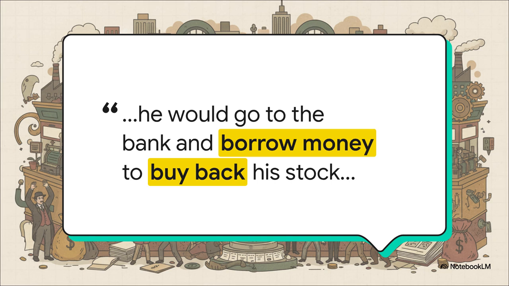Man, this quote from Charles Tandy just says it all. This is a CEO who got it. He saw a market downturn not as a crisis, but as a golden opportunity. He'd literally borrow money to buy up his own company's shares on the cheap, masterfully reducing the supply and setting the coil in the spring for a massive move when things turned around.